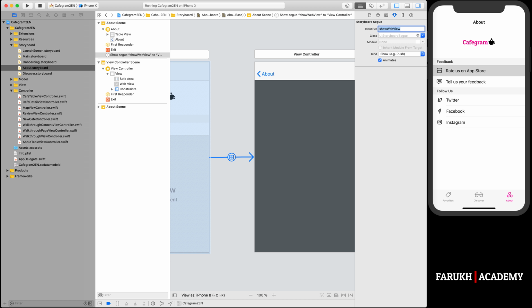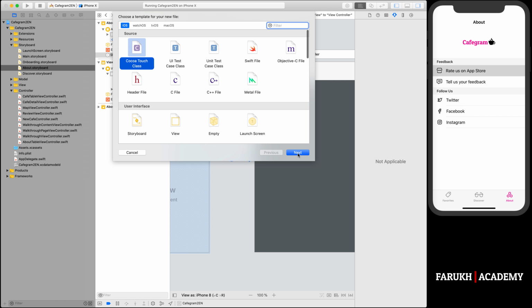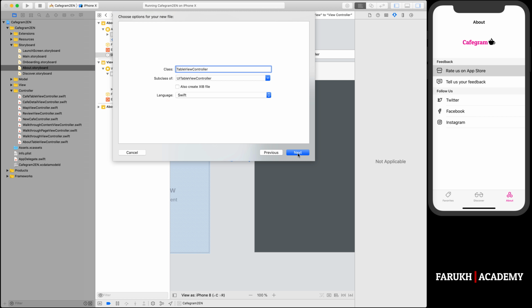As usual, the next step is to create a custom class for the web view controller. Right-click the controller folder in the project navigator and select New File. Choose the Cocoa Touch Class template, and name the class WebViewController. Also set it as a subclass of UIViewController. Okay, so here UIViewController, and then name it WebViewController like this, then save it.